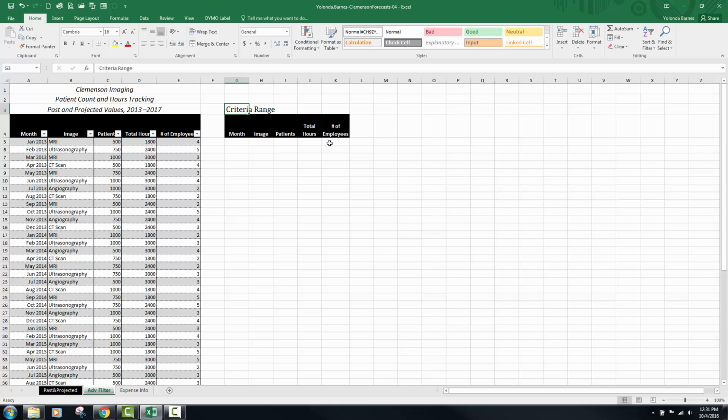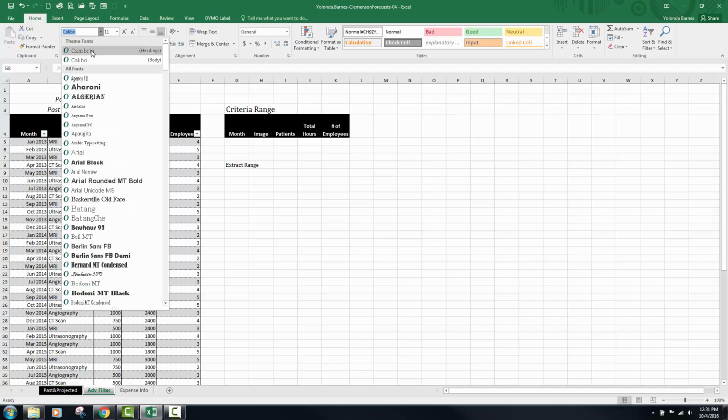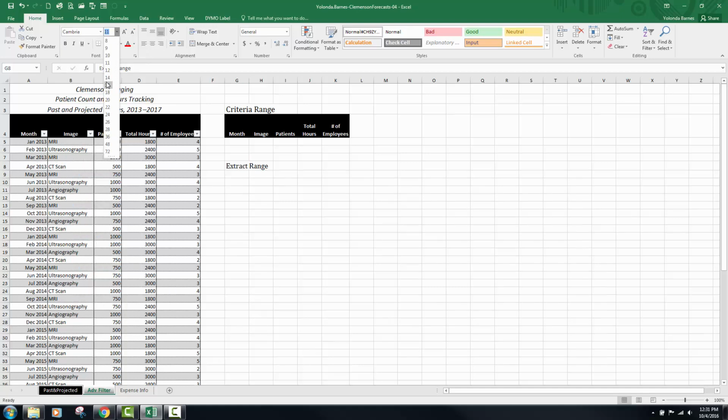Next, go to cell G8 and type in extract range. Again, in your formula bar, just to the left, click on the check mark to enter. Change it to the same font, which is Cambria, and the size is 16.